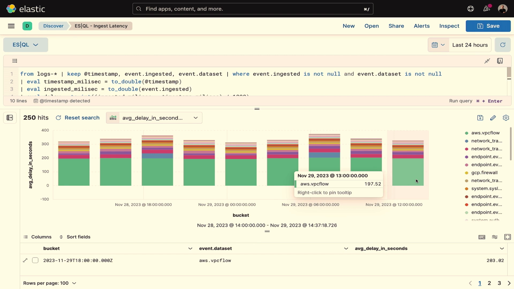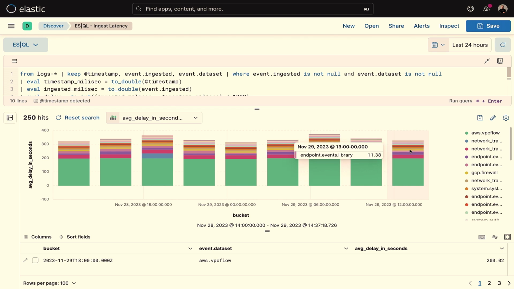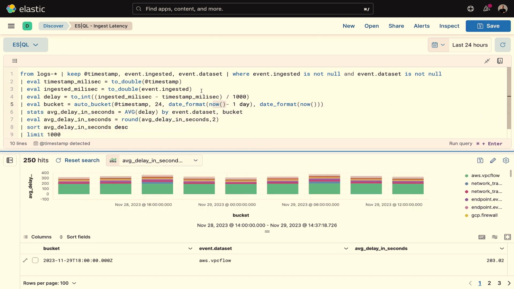Which is not good, right? We should probably reduce that. Everything else is pretty low. So 26 seconds, 19, 11, 8, right? So this query, just really quickly, working with some date math, using the different timestamps available within the documents themselves, allowed me to just identify straight away our VPC flow logs take the longest to ingest.